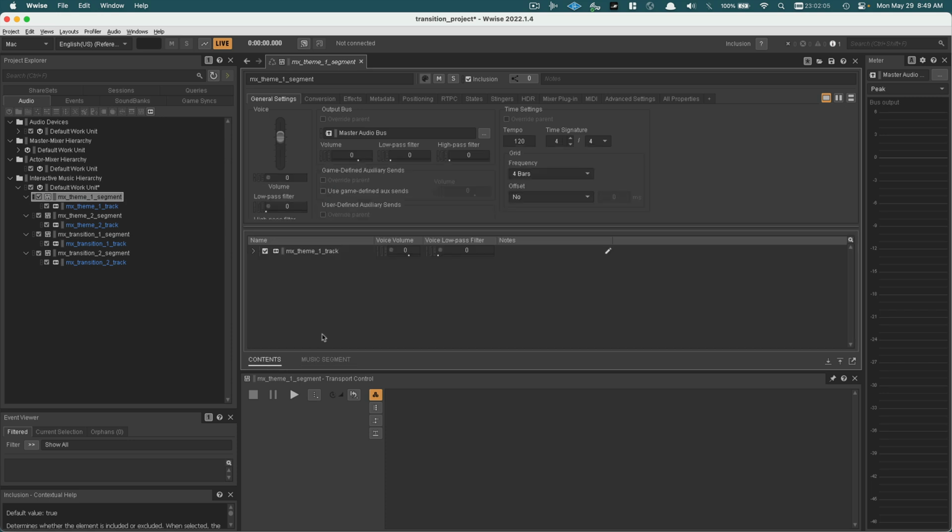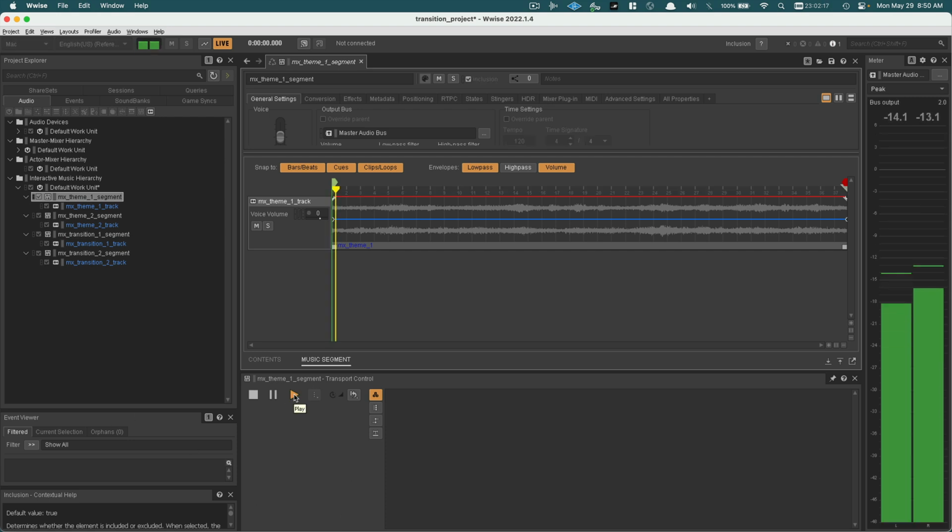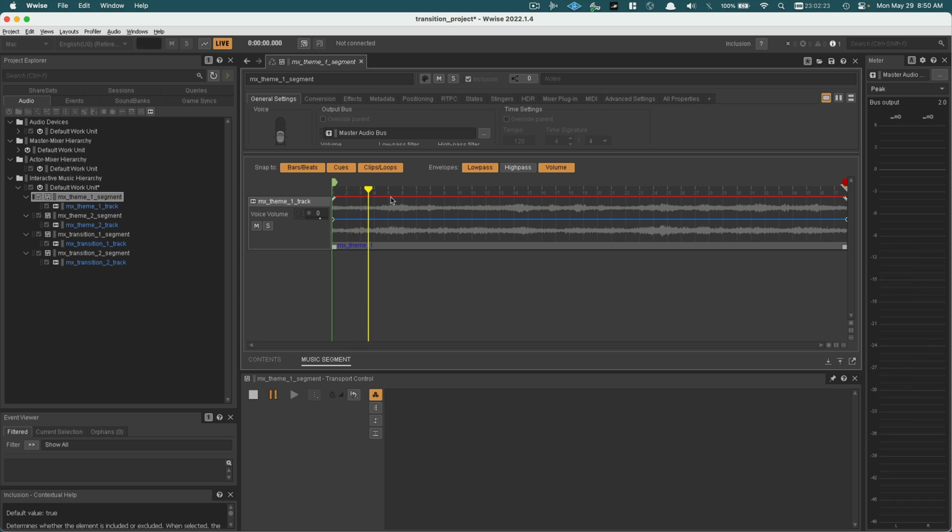If you're in contents and you see this, you still will get it to play, but eventually we'll want to look at the tracks that are inside of it. So when I play this, I'm going to just listen and see, and I can pause. I can move the transport bar around. Actually, I have to stop in order to move the transport bar around.